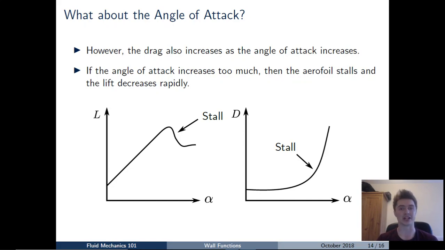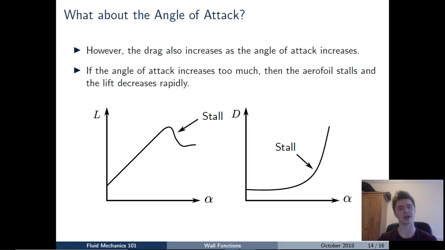And what happens with aerodynamic stall is we get a rapid, sudden decrease in the lift and a sharp increase in the drag. This is a very bad thing for aeroplanes, and something that we have to avoid at all costs, because if we get a sharp reduction in the lift, then our lift may not be sufficient to overcome the weight of the plane, and the aircraft will start to drop out of the sky. So aerodynamic stall is something that we seriously need to avoid at all costs.